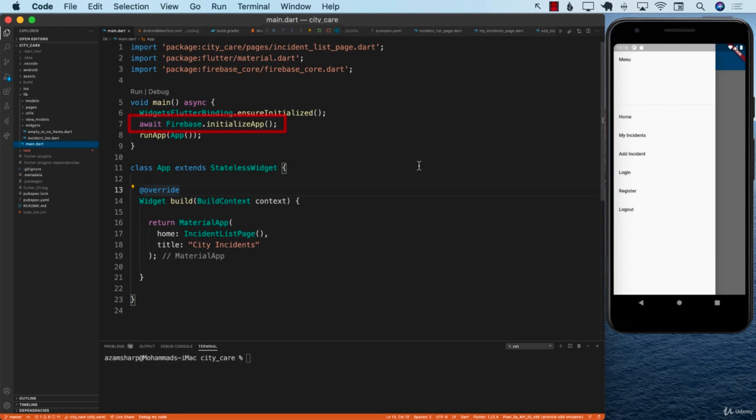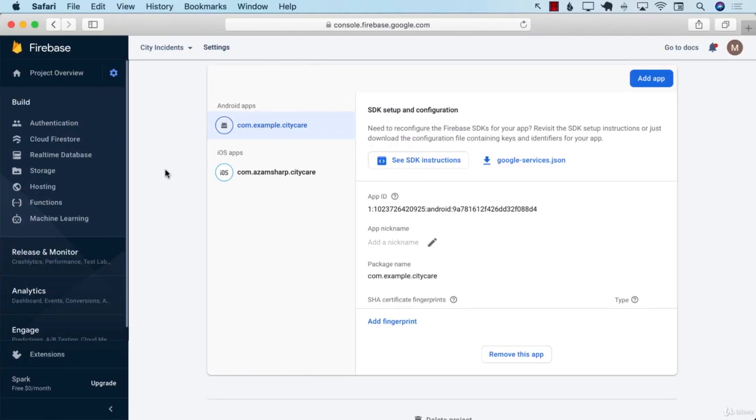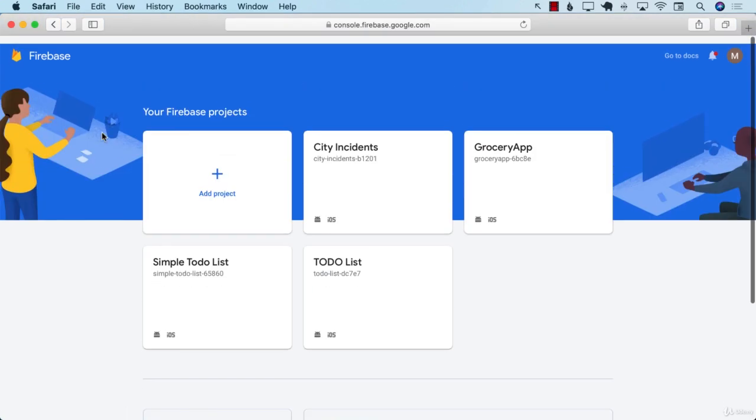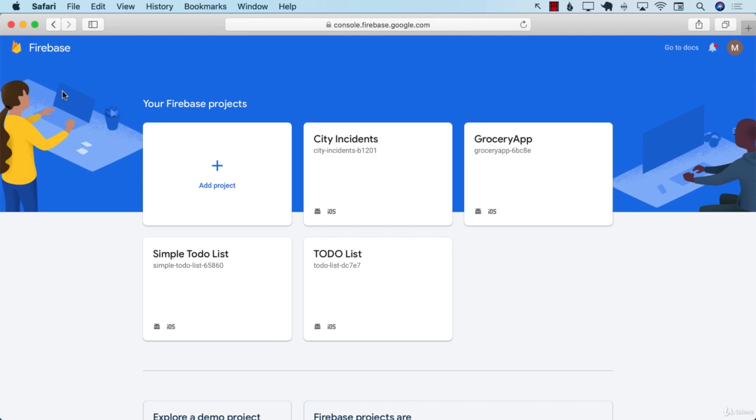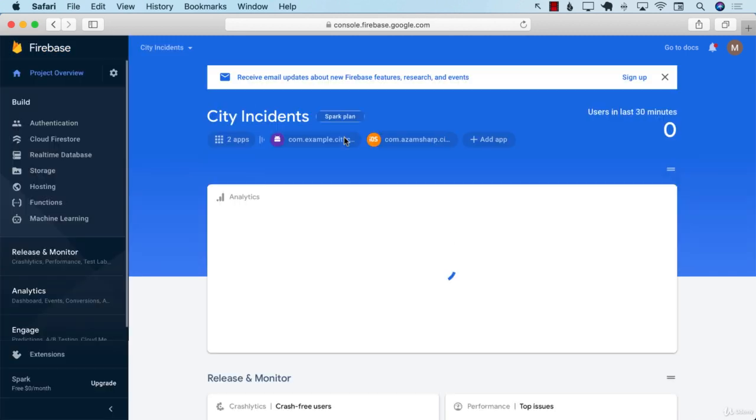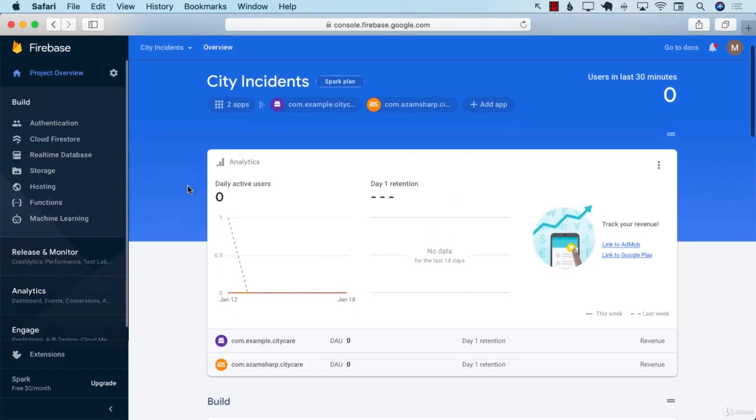So if you are, and you should be, downloading this project, the starter code, the only thing that you actually need to change is go to your Firebase console, create a new project. So if I go to Firebase, create a brand new project right here, add your Firebase iOS application and your Android application.